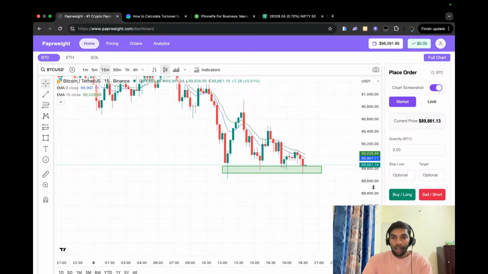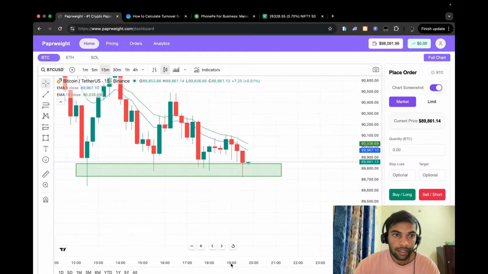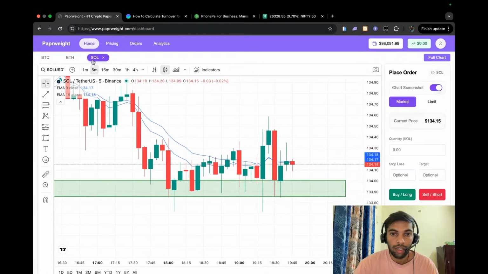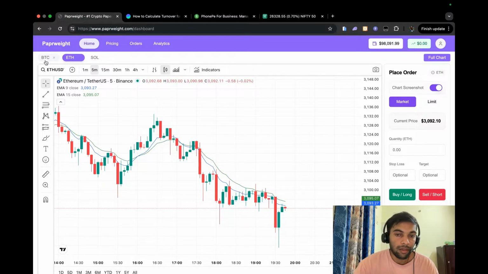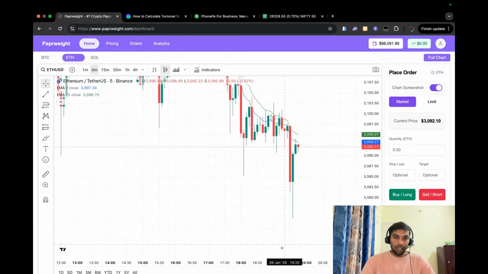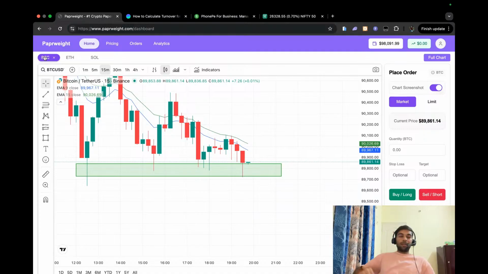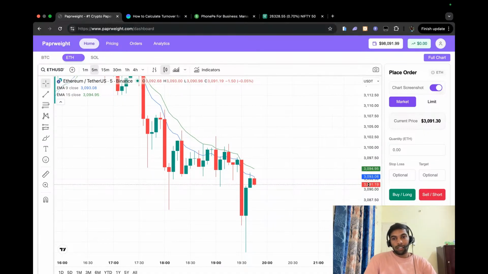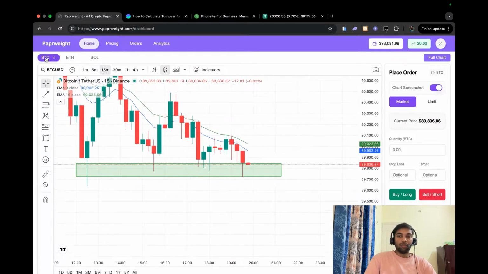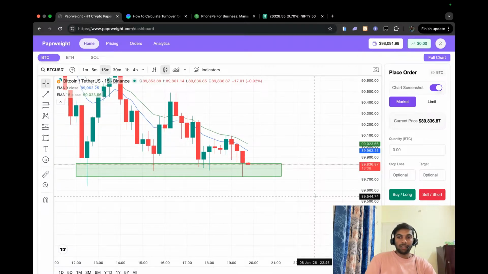Okay, so guys, we are heading towards a price action where we can have a trade. Let me see what is happening at Solana. Solana is giving us nothing. Ethereum might have something for us. So Ethereum and BTC as well, there is a high chance that the market will give a move in the downward direction. And one more thing that we can do is we can enable this countdown timer as well.